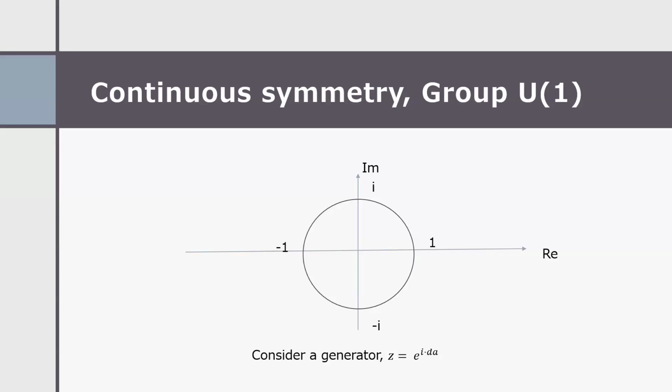Well, if we take the unit circle in the complex plane and consider the phase of that, now we're thinking about the U1 group, the continuous symmetry group. When we say a unitary group in this context, we're actually talking about a set of polynomials of a certain order, and/or matrices, another way to describe it.